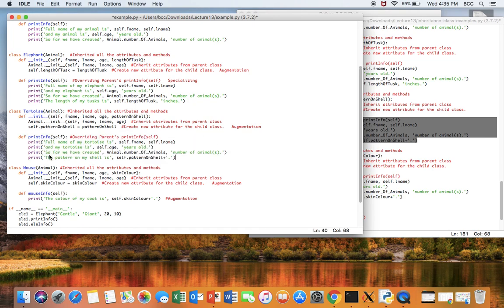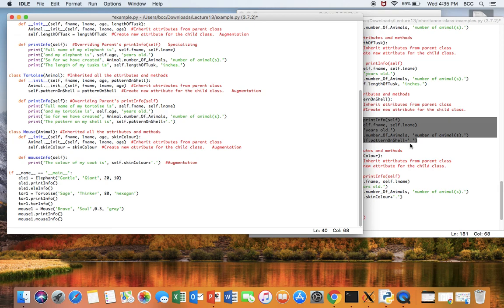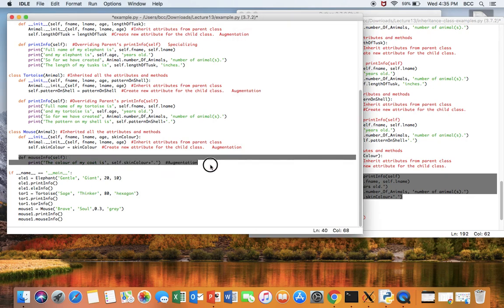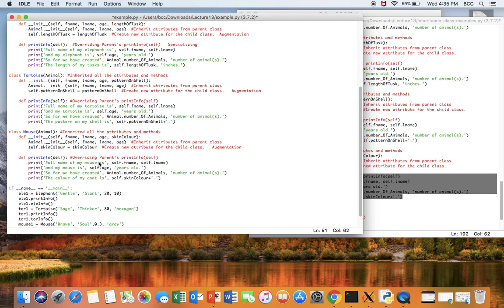I did that. So whatever I had in tor info, I have added as part of my print info. Likewise for the mouse, I'm specializing by overriding the print info. This process is called specialization, or specializing.